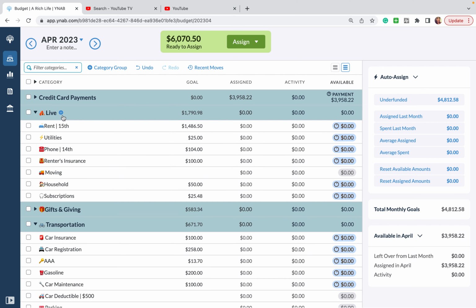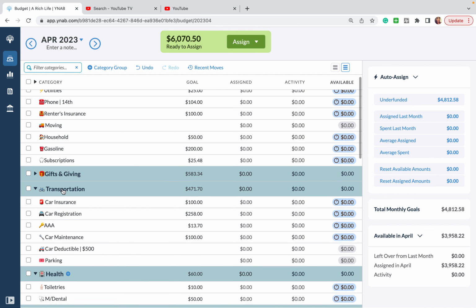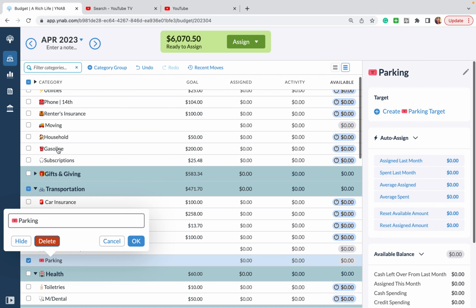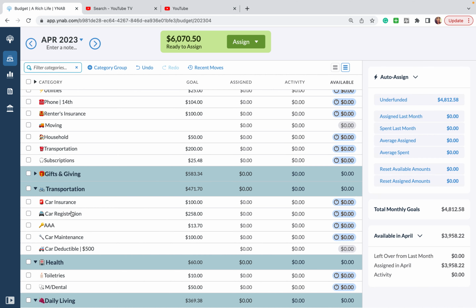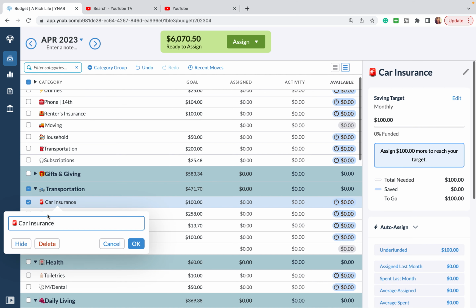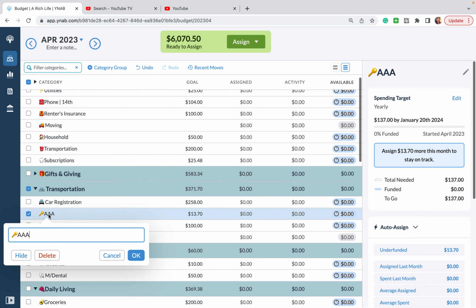And transportation is actually going to go under living. So gasoline here. I'm going to be deleting parking because that will go under transportation. I might leave car maintenance. I could put insurance here. So that'd be like 108 into 2. So delete. But I just like having all associated costs with transportation under the one category. So I'm just going to delete this.